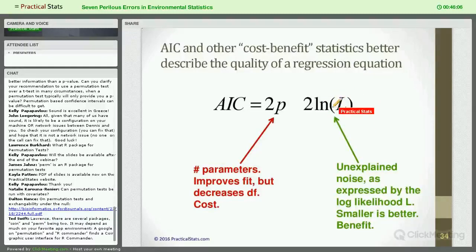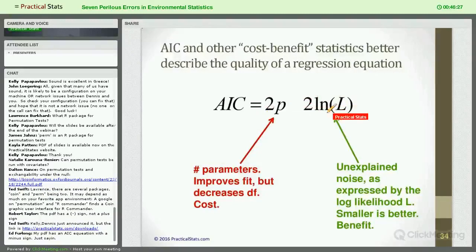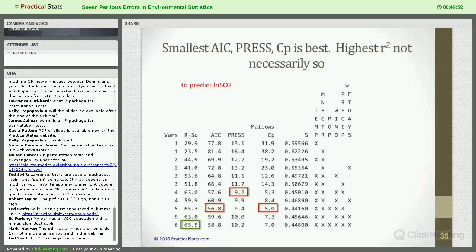So this is a measure of error and unexplained noise. That should decrease as we add more variables. And if those variables are really important, if those X variables are explaining a lot of the error, this goes down more than the 2 times the additional variable goes up. So there's a trade-off. And these measures of quality look at that trade-off and say, is it worth adding in a new variable in terms of the amount of error that I can explain, the amount of error I can pull out of the denominator of my test and stick in the numerator as part of the signal. So better regression equations would have lower AICs. And you can compare those directly.